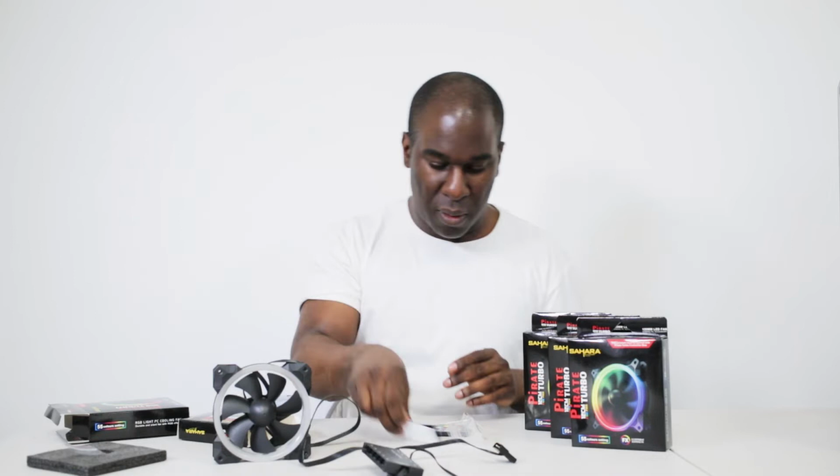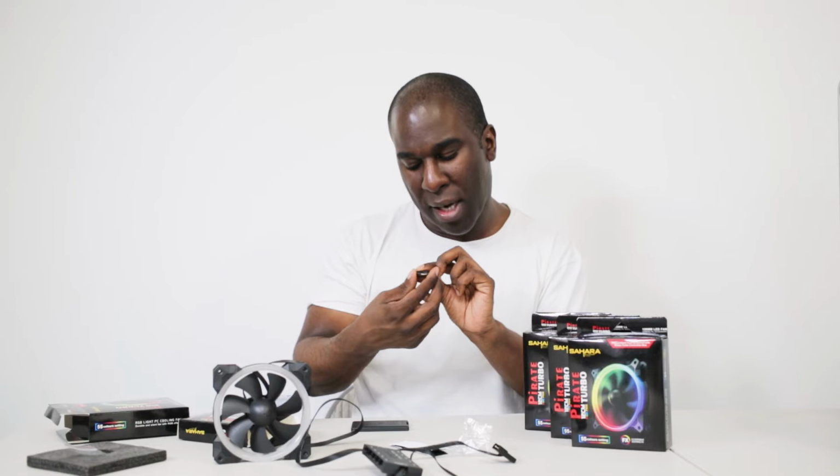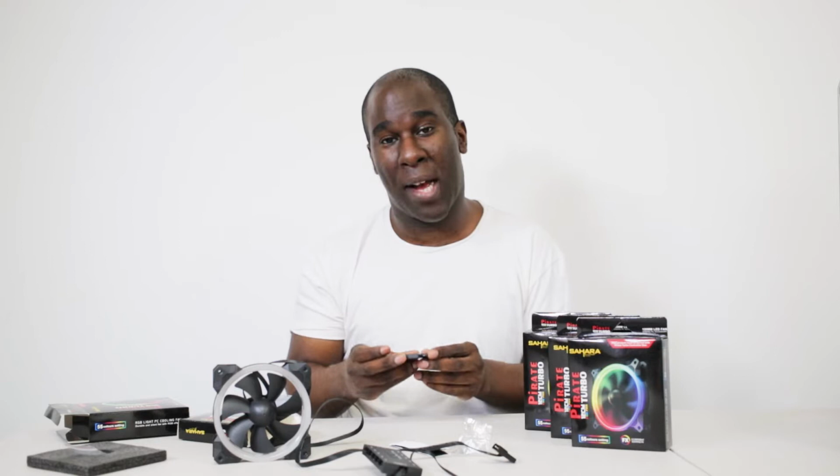Then you've got the Velcro strap. And they also have a battery in here as well, which had a little tab over the top so the battery didn't die. And the battery uses a CR2025 battery, so it should give you at least about a year's worth of using a remote control, sometimes a little bit longer with that kind of battery.